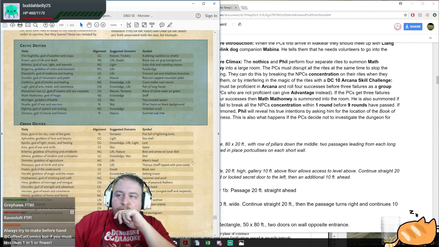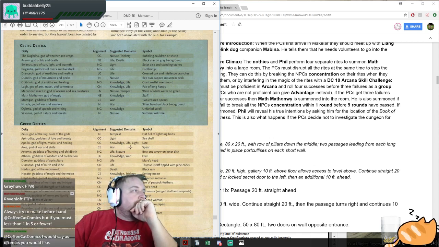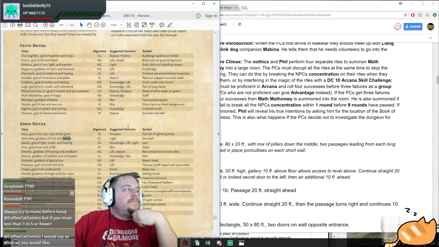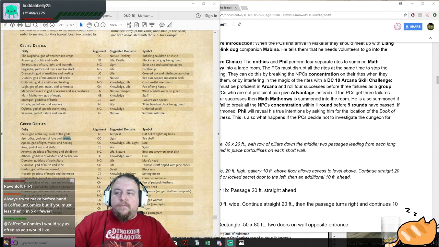And so all I did then was look down the list of deities. I didn't look at their domains, their alignment, or their symbols. I looked at what they were named, what they were called, and what they were god of. And I saw, oh, Math Mathonwy, god of magic. I wonder what three gnome wizards would build a temple to. Might it be the god of magic? So that's why, for the purpose, we have it built as a shrine or temple. So I added that it was built as a temple to Math Mathonwy.